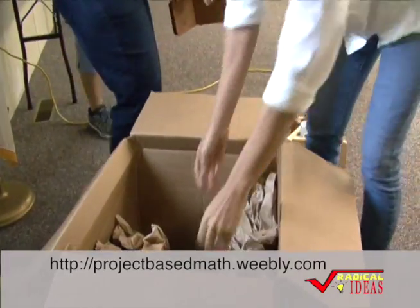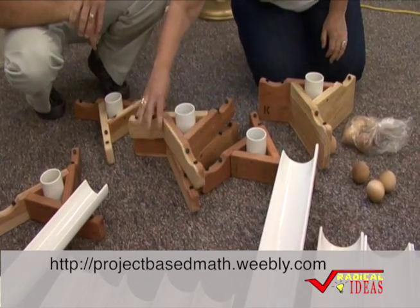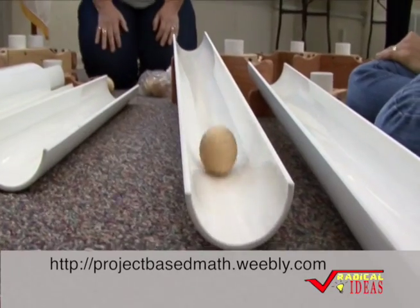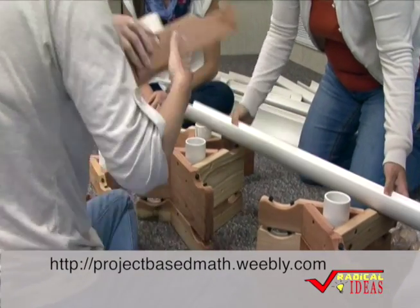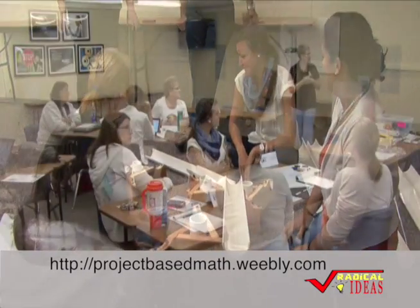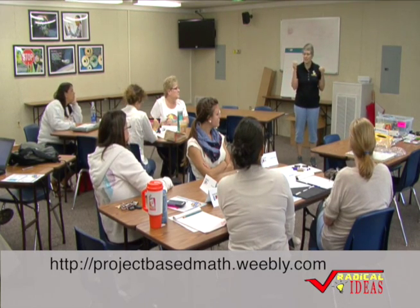We'll need you to work in a group of three and a group of four, and then once you have your group you're going to come up and get the equipment. We can set one group up in the front corner and one group in the back corner. Alright, shall we shift over and think about some math that we were applying even if it wasn't the main idea that was coming to us?